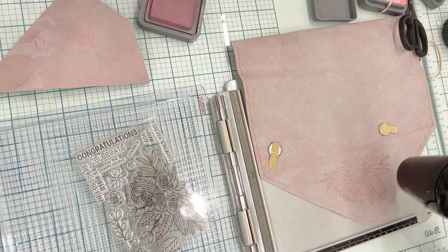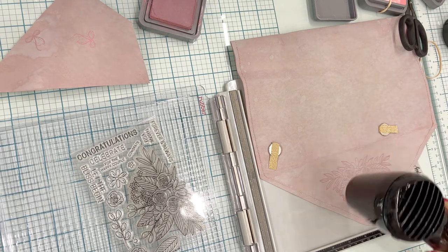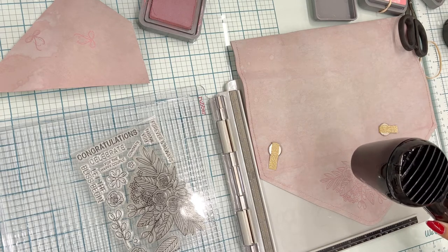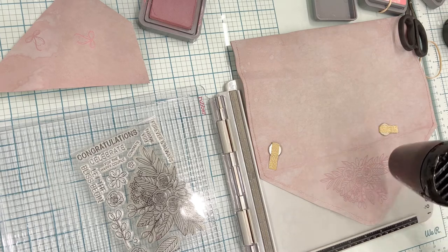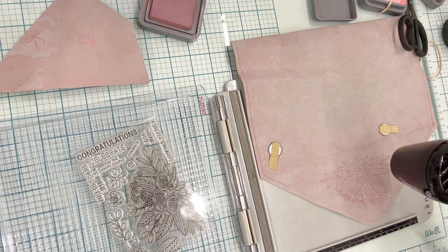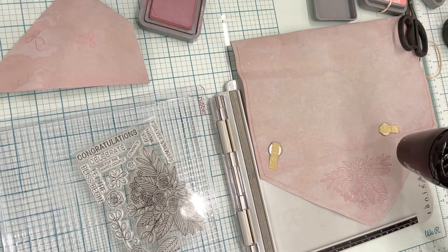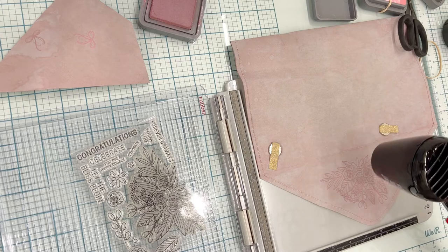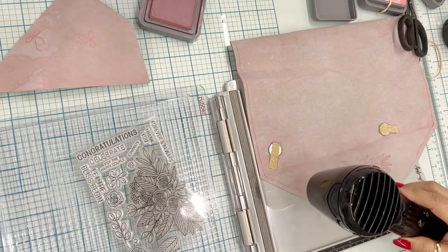Now, I don't want this to smudge, so I'm going ahead and I'm using my Ranger heat tool just to kind of set that a little bit. Because I'm using oxides, they are more like a pigment ink, so they stay wet for a little while. So you can emboss it if you wanted to. If you wanted to add embossing powder, it would be wonderful. I didn't for this project, so I wanted to heat set that oxide ink a little bit before I continued any further, because I didn't want to mess it up. I just thought it was so pretty. Really didn't want to mess it up.